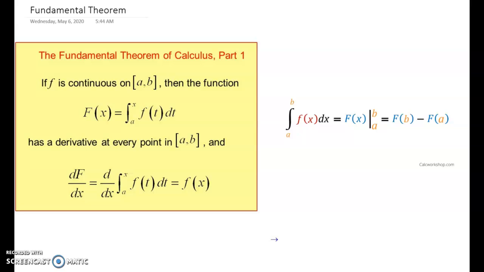a rate in, rate out type of question, where you have a tank of water that's having water added to the tank and then also removed from the tank, or maybe like sand on a beach is eroding, but somebody's also adding sand to the beach, or snow is falling, somebody is removing snow. Those kinds of problems really lend themselves to these kinds of questions, and those are the ways that I've seen the College Board really test this theorem, especially in recent years.